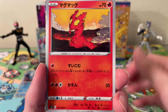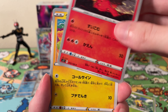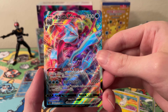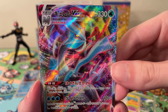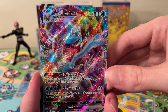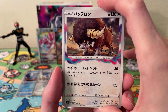Now we have a Galarian Stunfisk, another Sunkern, Slugma — ooh and something shiny back there. Could be just a... I don't know. Probably not what I want, but yeah — the Slugma and this electric Pokémon. And oh, just a VMAX — I didn't even know this was in this set. A VMAX... what the heck is this? Kyurem White or something? I didn't know they were even doing cards with Kyurem White or Black. Okay, that was just a regular Kyurem VMAX — I got kind of confused with the evolution, but it's just a regular Kyurem.